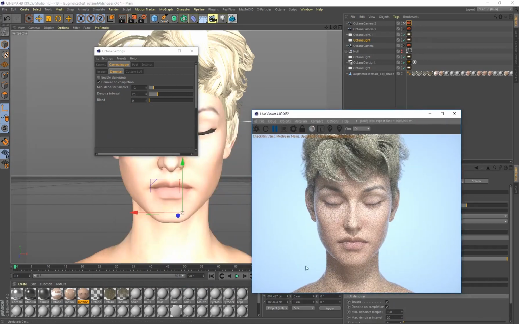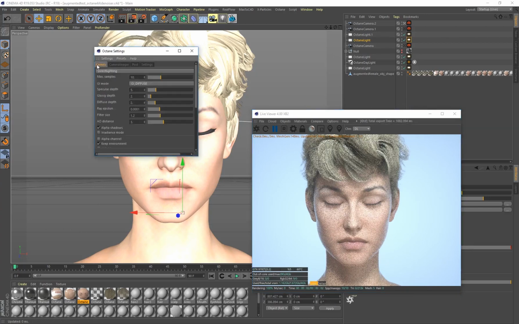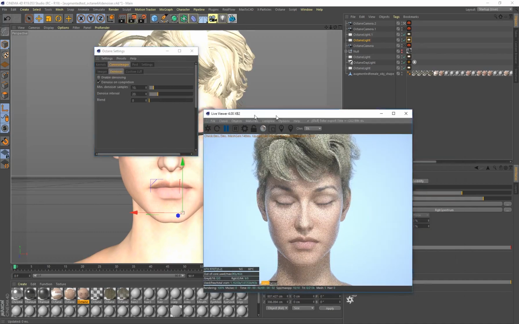All right. So to actually see where the AI Denoiser settings are, in your live viewer, you want to right click, go to toggle info. This is going to pop up and you'll see two new tabs that are visible now. The main beauty render, which is going to be reliant on the kernel settings over here. And then we've got the AI Denoiser settings, which are obviously going to be related to your denoiser.